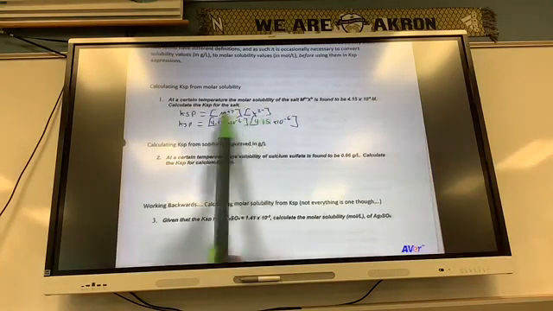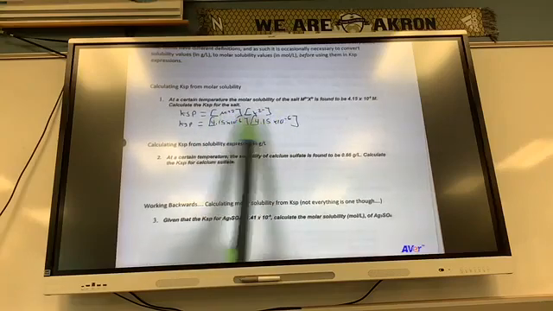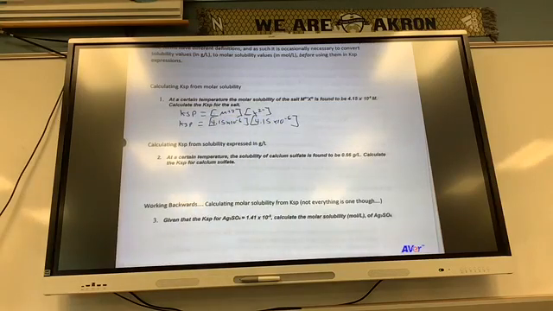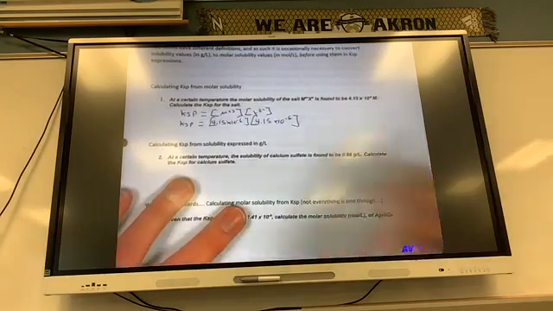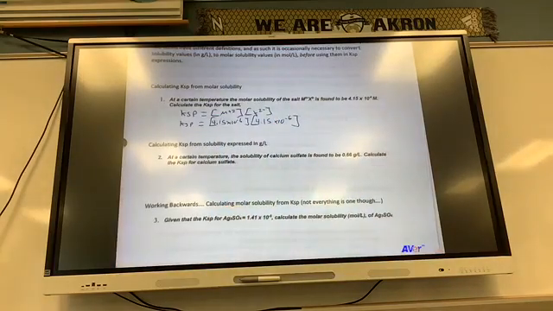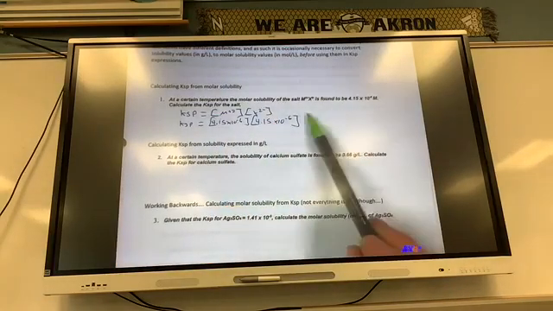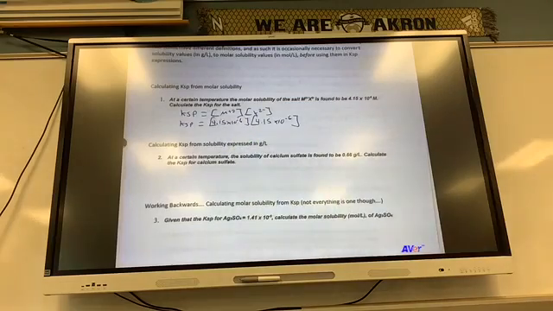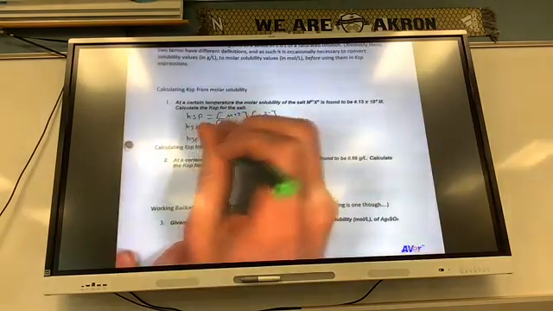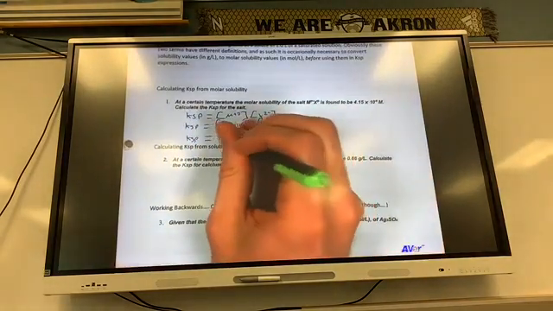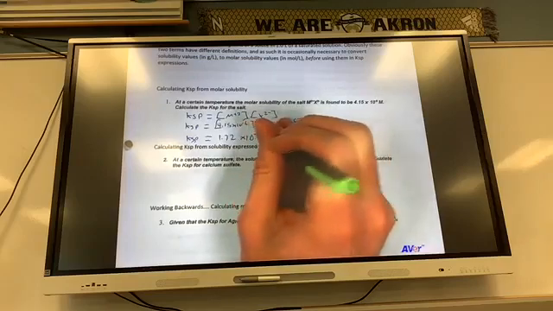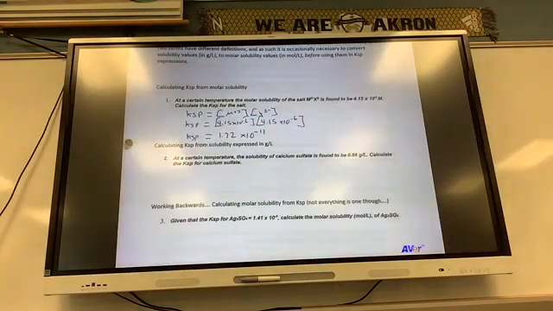Because there's only 1 mole of M per 1 mole of X. Also, the charges are the same as well. So if X was like X2, then it would have to be squared, correct. You got it. So it's just basically this squared. So KSP, put that on your calculator, you get 1.72 times 10 to the negative 11th. That's pretty small. That's not very soluble at all.